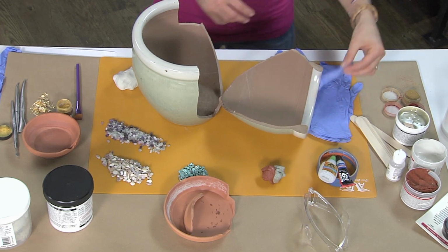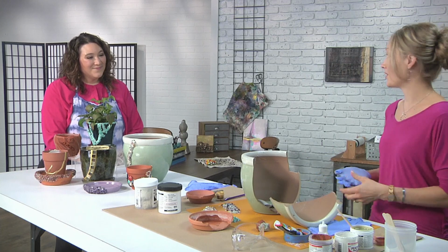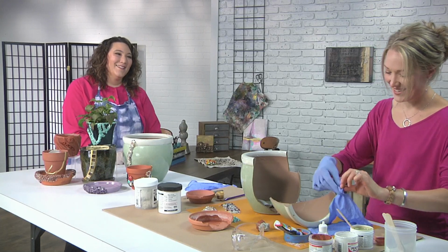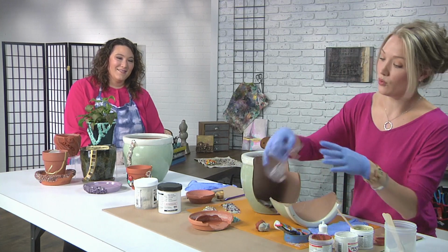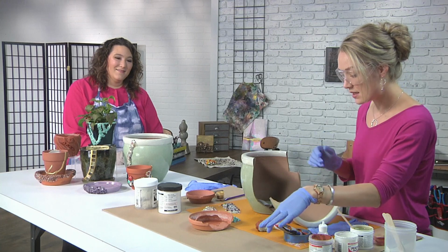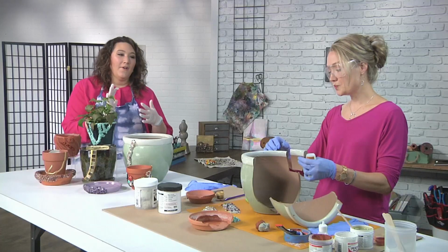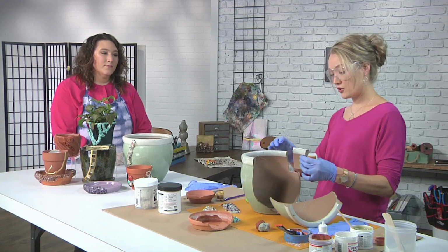Yeah, let's do it. So first thing we want to do is, well, you have to find a broken pot or make one yourself. It's not a problem around my house to find a broken anything. Perfect. So I'm going to use a quick setting glue. You will want something that is about 60 seconds, and I prefer to use a gel to kind of keep it all in place. So this means you have to actually find all the broken pieces of whatever broke? Not necessarily. I will show you a trick around that also.